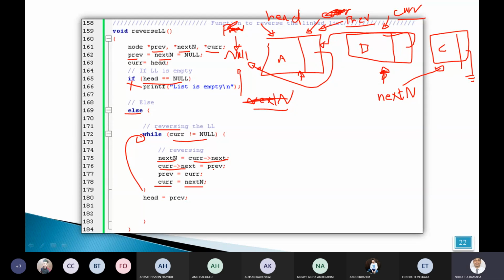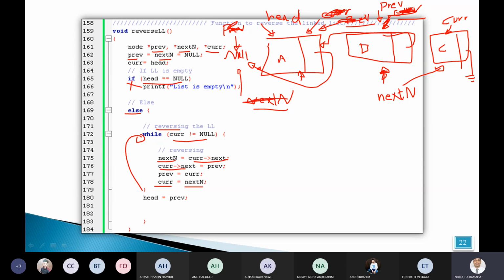And the previous will move to the current now, and current will move here. And this becomes previous. Okay. Then current, is it null?